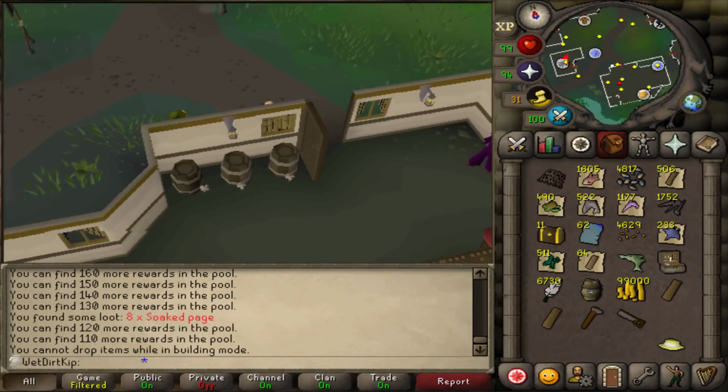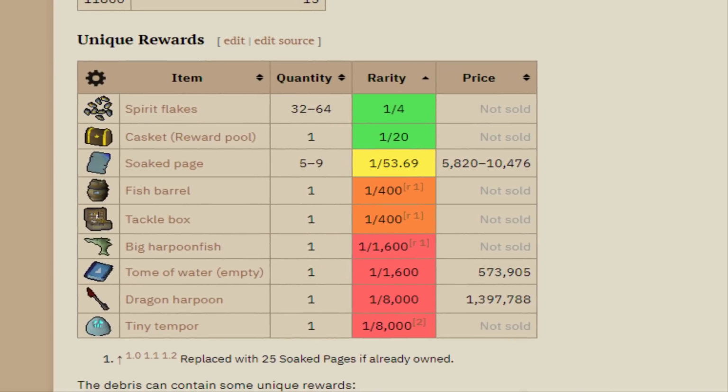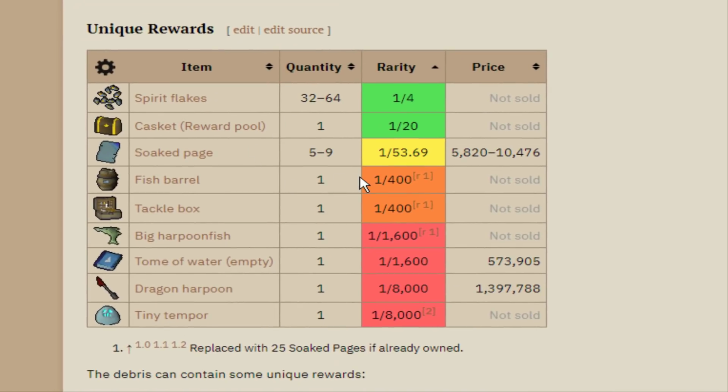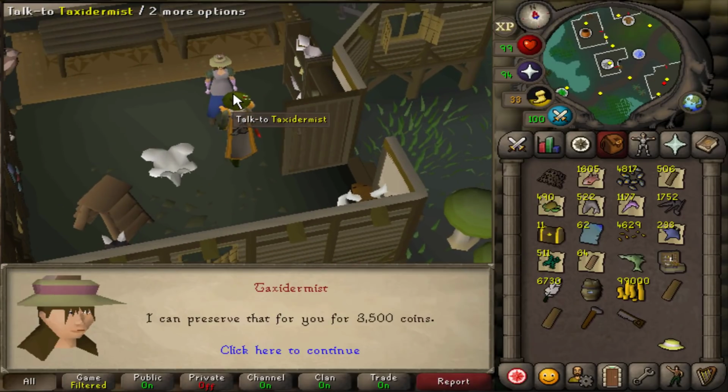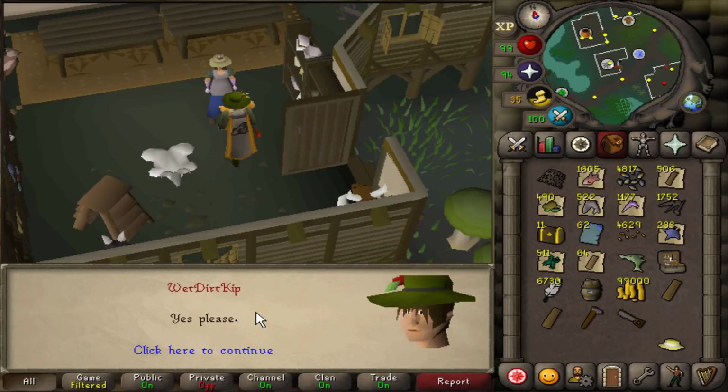I just want to show you the drop rate again of all the uniques from Temporos. So the fish barrel is 1 out of 400, tackle box is 1 out of 400, and then the big harpoon fish is 1 out of 1.6k, so that's a bit rarer. So I do want to go ahead and stuff that, and then mount it in the POH, which is going to cost 3.5k.